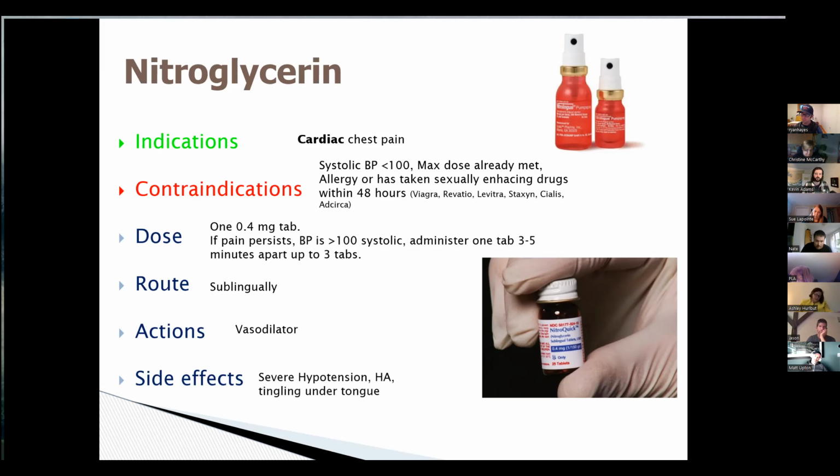The side effect that we're worried about with nitro is severe hypotension, right? If they have a negative response to it, or maybe they did take a sexually enhancing drug and didn't tell us, or we didn't ask, it could plummet their blood pressure to really low depths, which, as we talked about in shock, can tell you that they're not perfusing well enough to continue life. It could be really dangerous for these people. We are looking for the action of vasodilation, but one of the side effects is severe vasodilation, or hypotension. It can make somebody's blood pressure plummet.